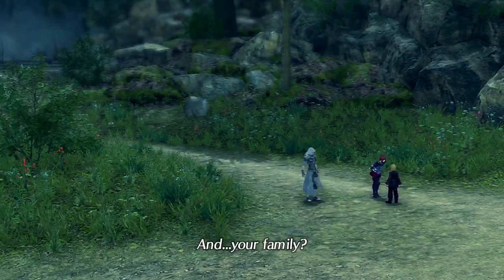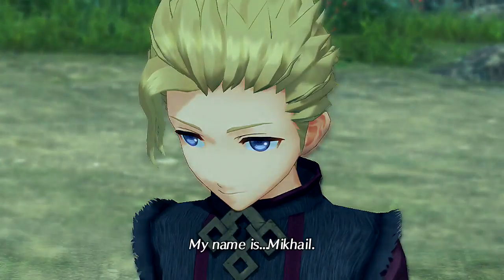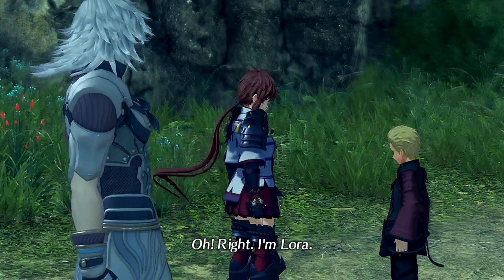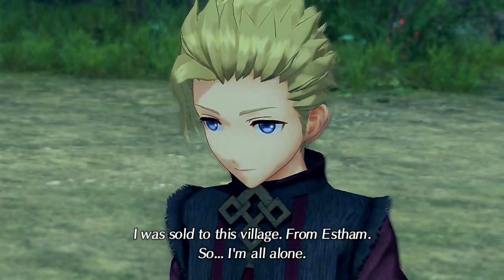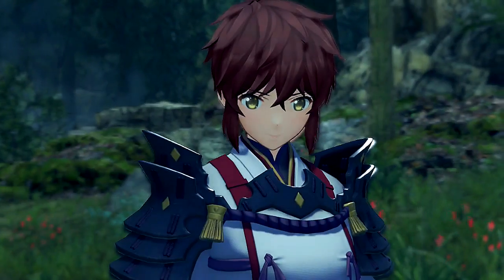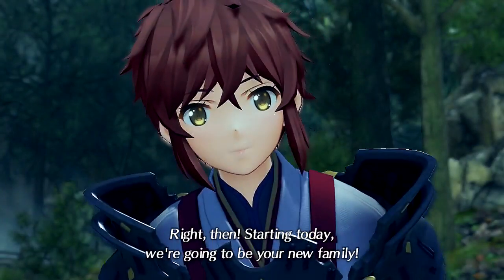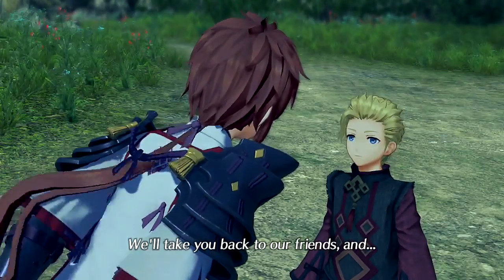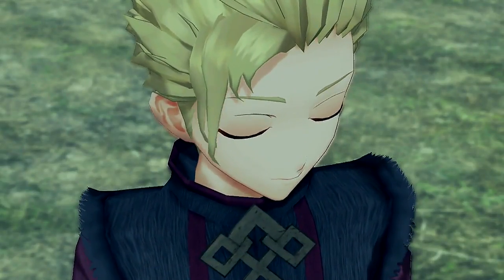And your family? Were they there with you? Should we go back and... Mikhail. Hmm? My name is Mikhail. Oh, right. I'm Lora. And he's... I don't have a family. I was sold to this village from Addam. So I'm all alone. I see. Right then. Starting today, we're going to be your new family. We'll take you back to our friends and... You people? You're strangers. You don't have to pretend to care.